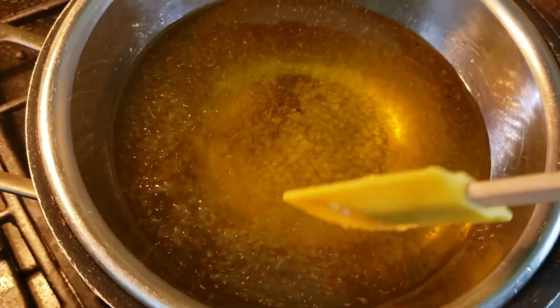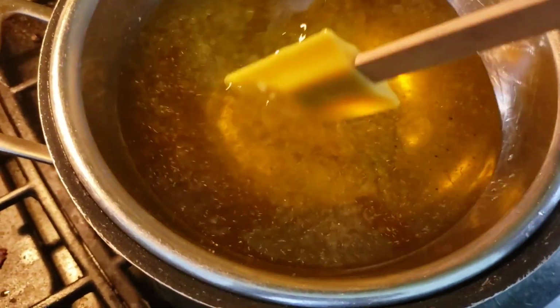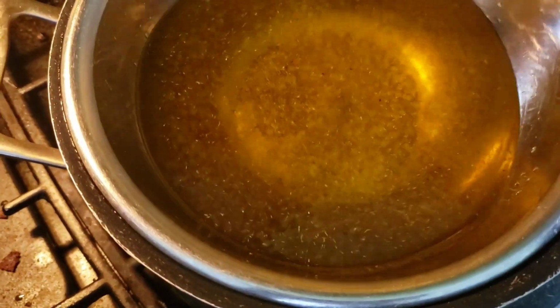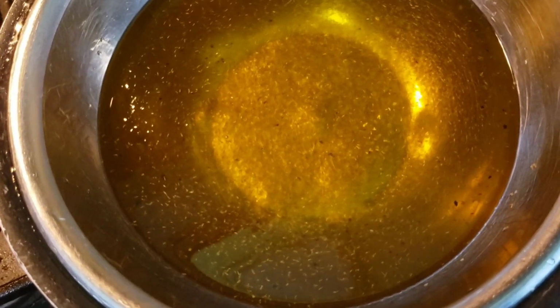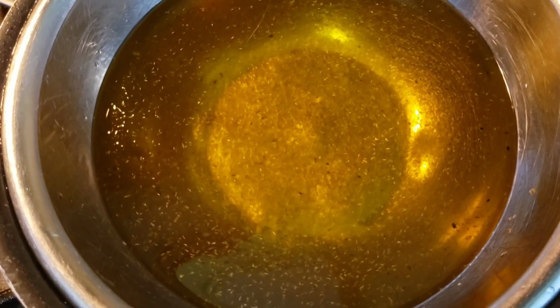Okay, you can see that the beeswax is starting to melt and combine into the oil. So this, when it cools, will help make it into a salve. Okay, so the beeswax looks fully integrated into my oil. So I'm going to go ahead and get this transferred into my jars.